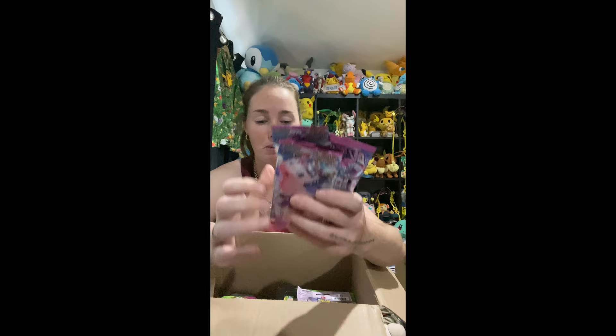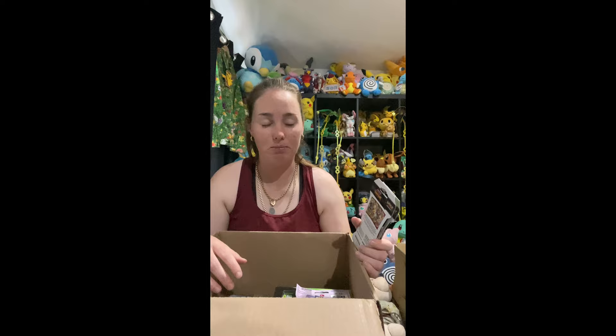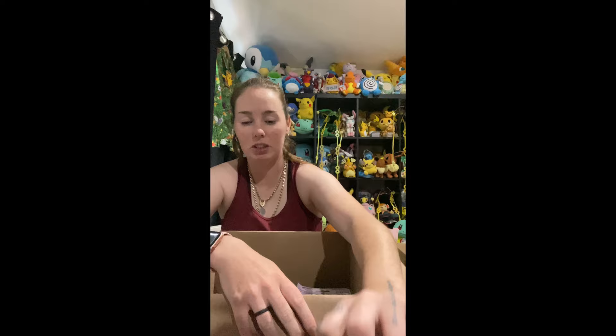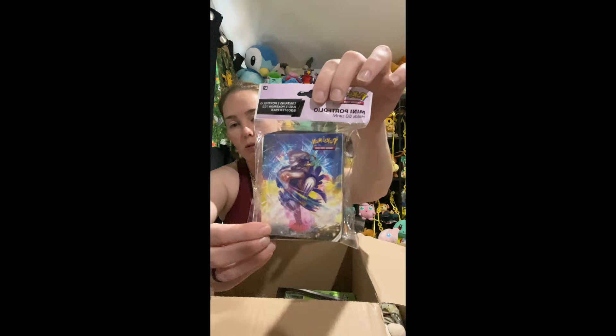First up we've got a little partner pack — part of the 25th anniversary edition. We've got some Fusion Strike Japanese packs, which is awesome. I have not yet seen anything Fusion Strike just because we are in cricket season and I'm trying to focus on that with the strikers. We've also got some Vivid Voltage Blister packs, and a Shining Fates little tin, which is cool. I actually don't have many of those. And there's a Battle Styles binder and pack there.